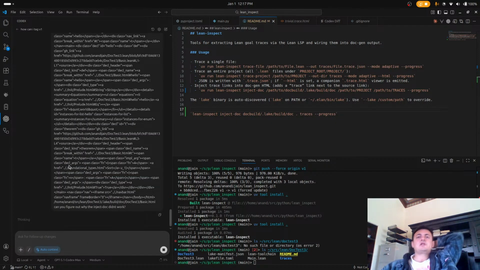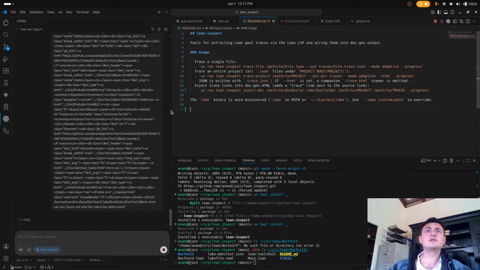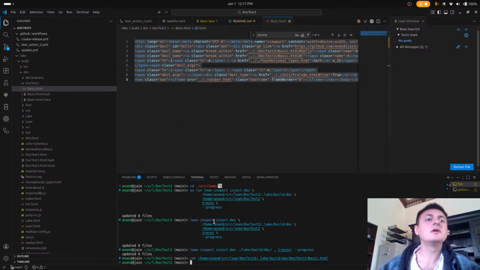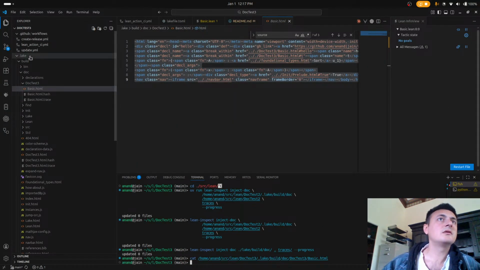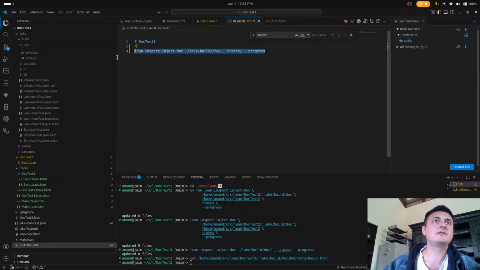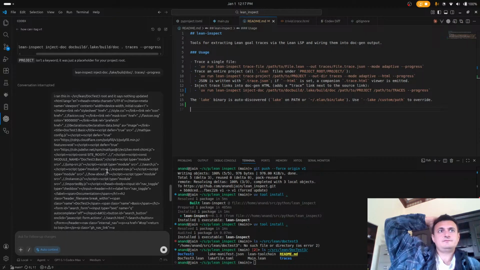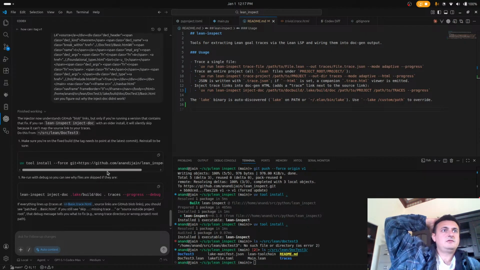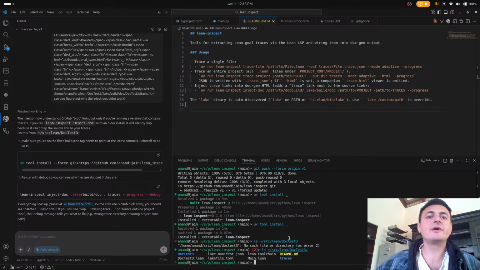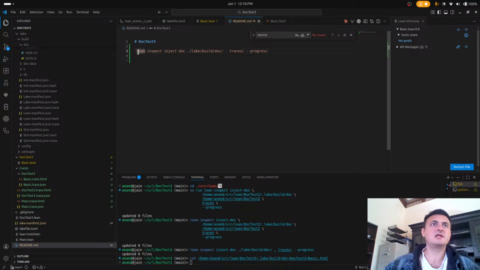Why didn't it inject the docs properly? Oh, and here, why did I put this in here? I wanted to put this in, oh, I did. Lol. Okay, wait, let's just do this then.